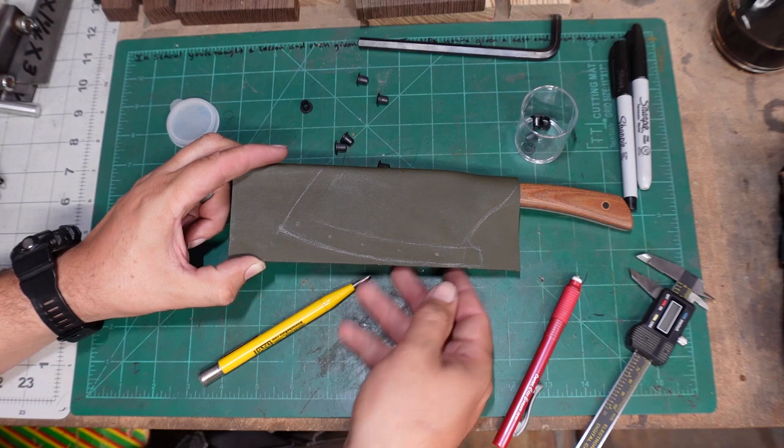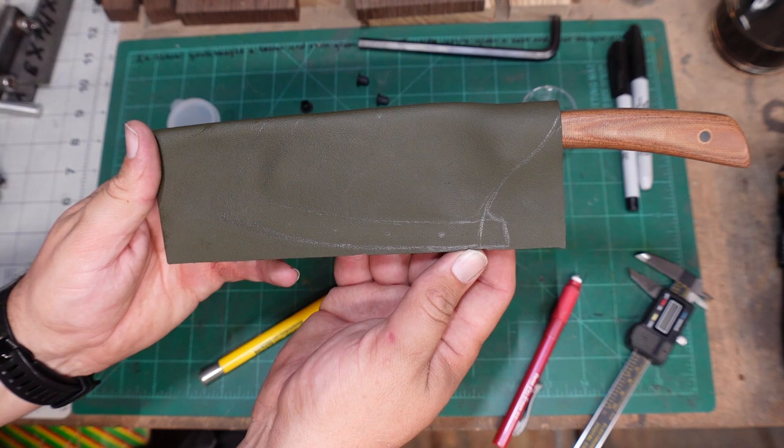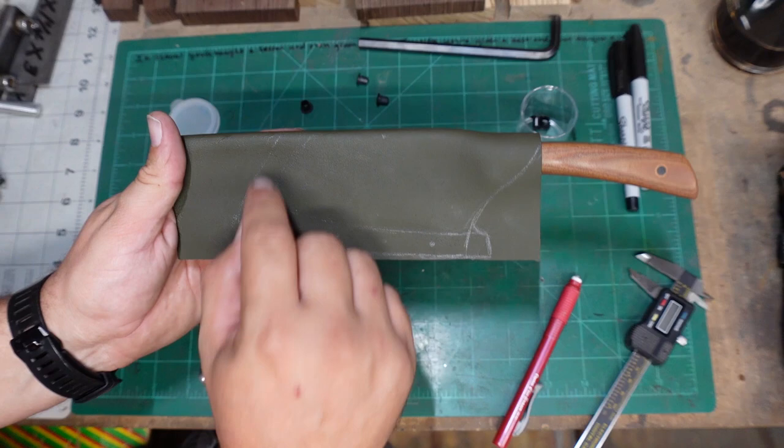I think that's the way I'm gonna go. Right there. Time to cut it out and then start laying out some holes that I'm gonna be drilling and everything like that.